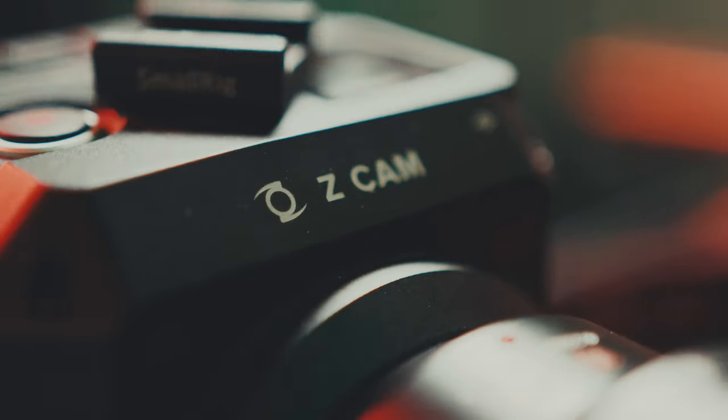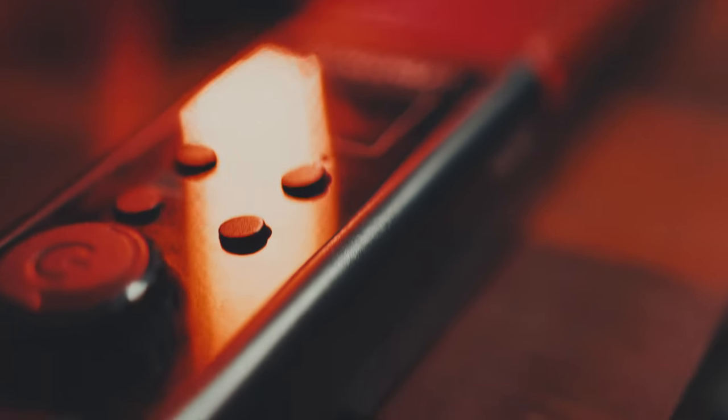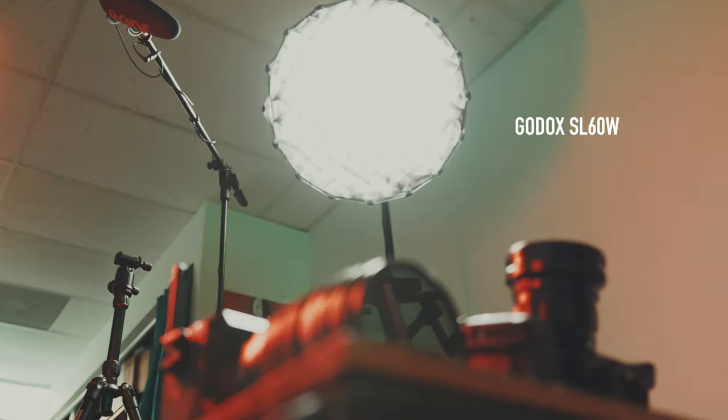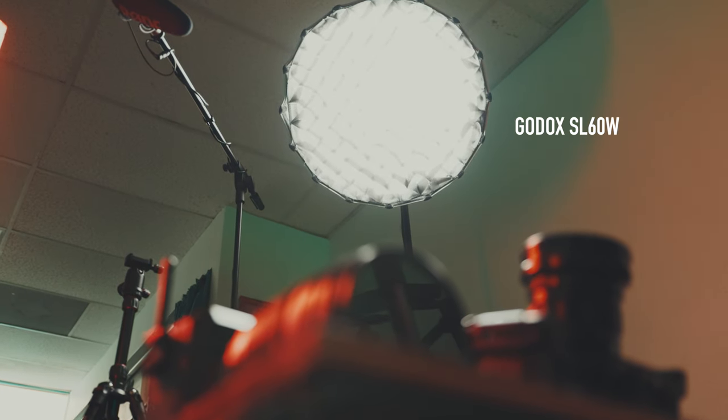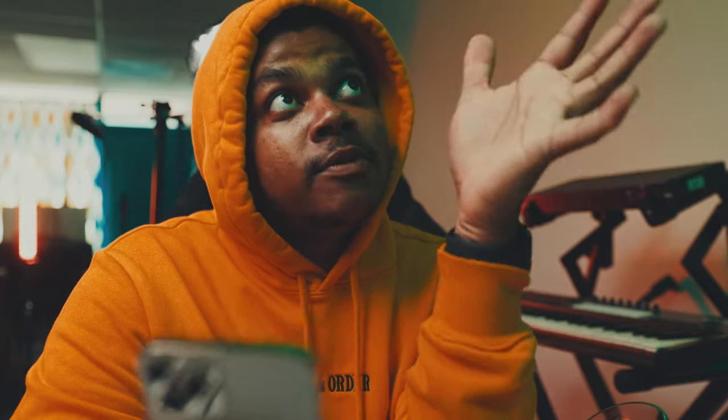The great thing about these cameras is that there are external monitoring options — whether that's hardwired into the camera or something wireless, like to your phone or your iPad Pro, which I use for both of these cameras. For all the videos I film, I always use these Yongnuo YN360 lights for color, and the Godox SL60W with a big fat grid so we can get a nice key light on all of our shots. It was also a bonus that I have Nano Leaf lights set up, which I can use to flood my studio space with some ambient lighting.